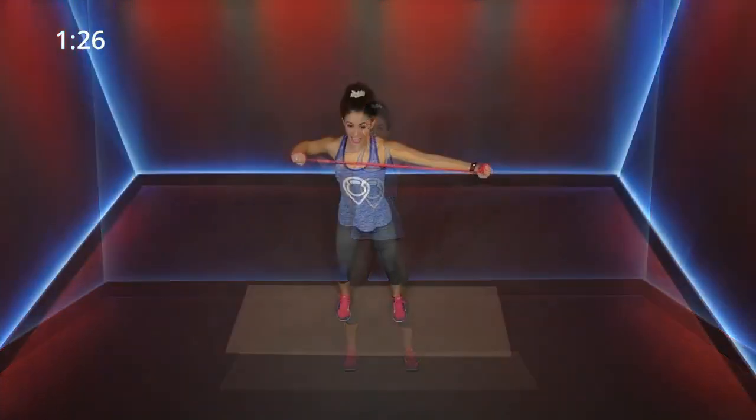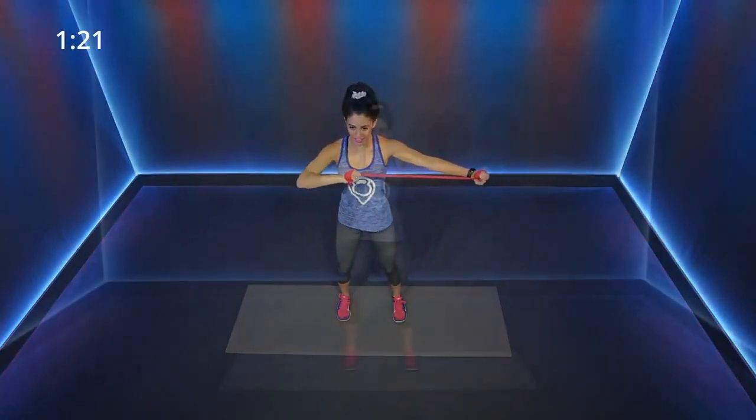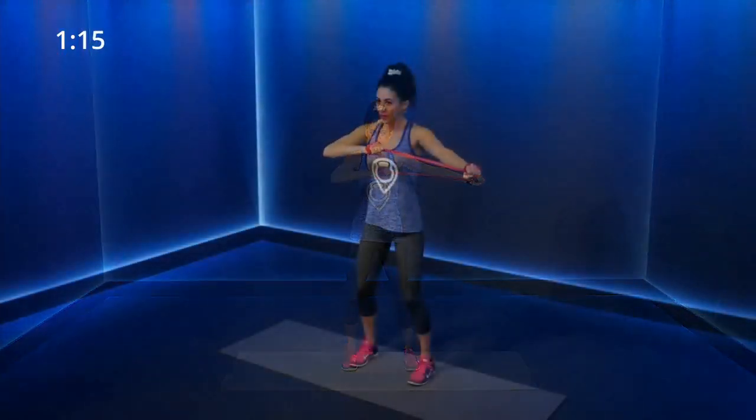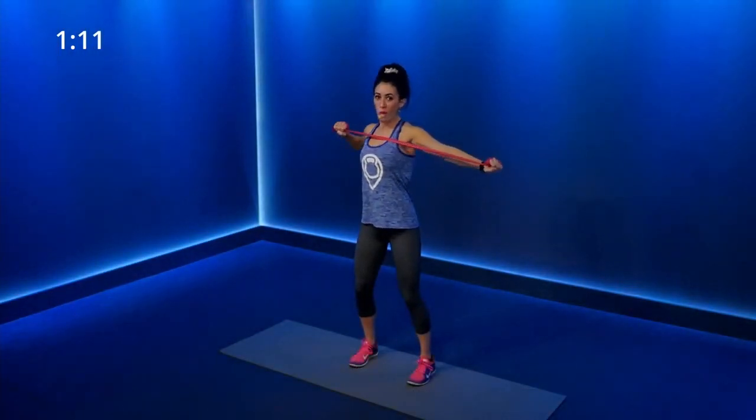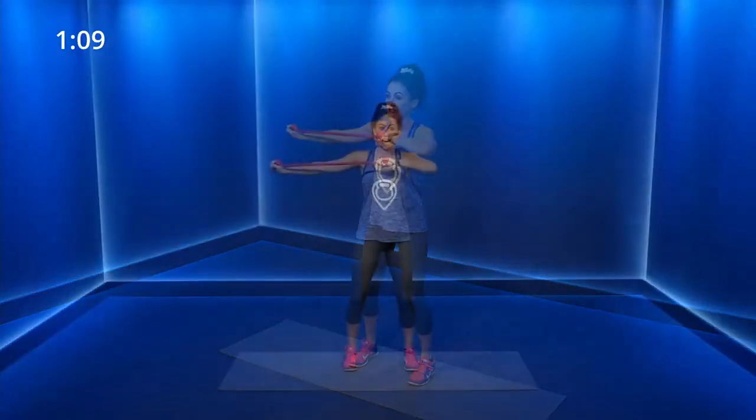You've got less than a minute. We're finishing out class right here. Bringing that arm back to the center of your chest. Nice job. Give me 3 more here. 3, 2, 1. Switch. Let's hit the other side right here.